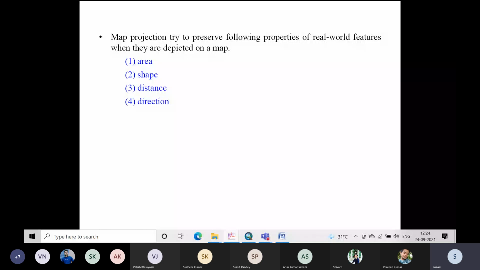Another example that I have given you is of a globe. Suppose the globe is made up of some translucent material. If you place a light bulb inside that globe, then the light can pass through the water, but it cannot pass through the land. And if you place that globe inside a dark room and try to take the projection of the globe on the walls or on some other surface, you can see how the earth is getting projected on that surface.